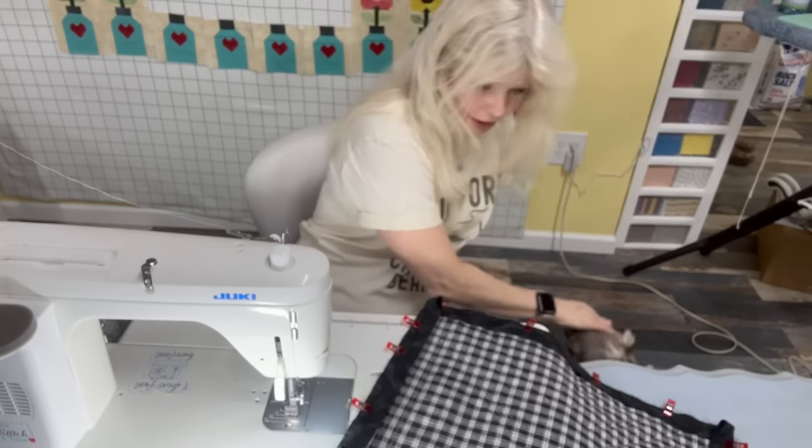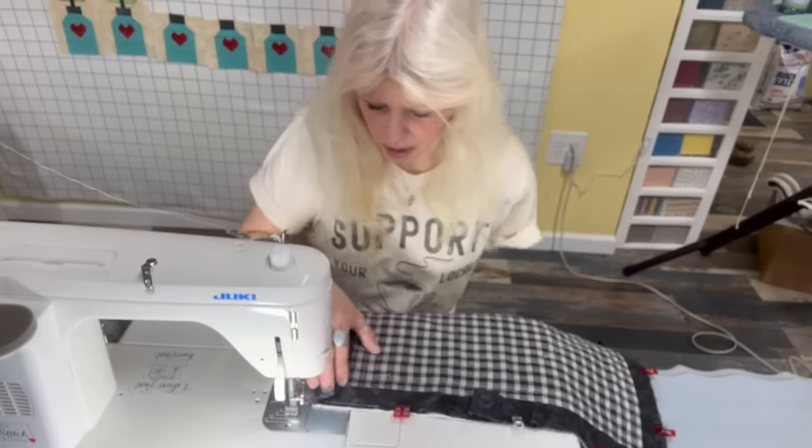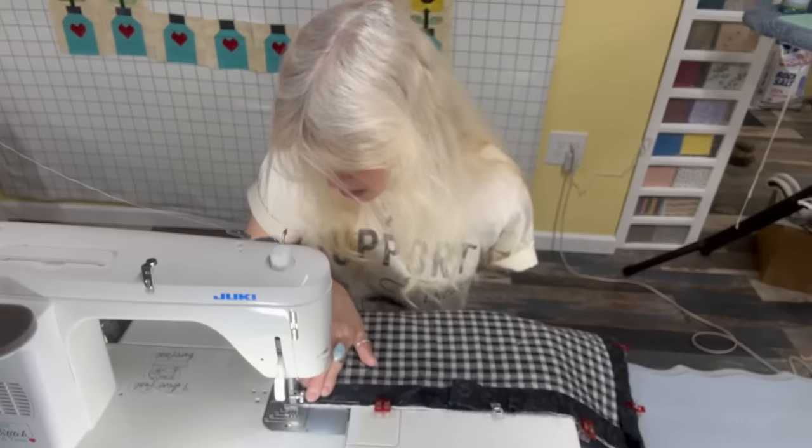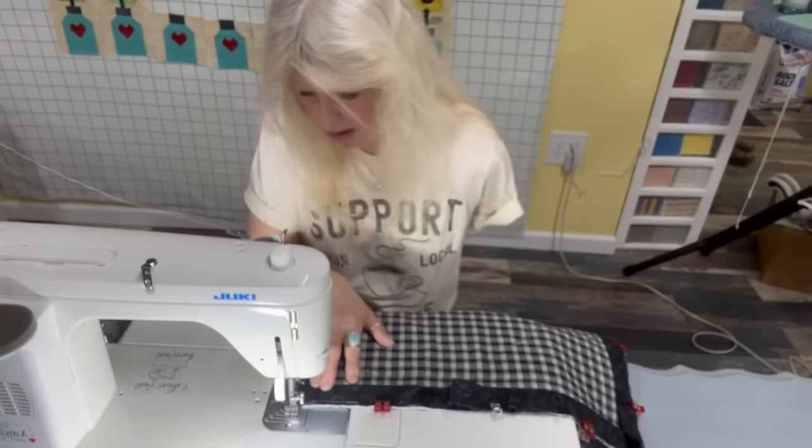I got my little Tilly here, and he's always got to be a pesterer when I'm trying to do something. So I just want to get this done so you can see how it's going to look.